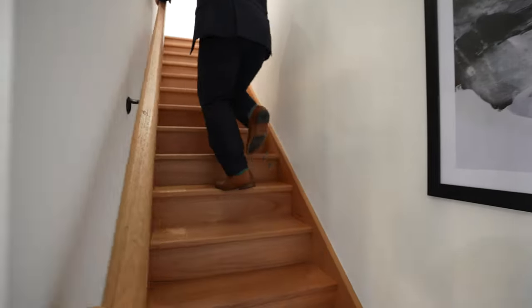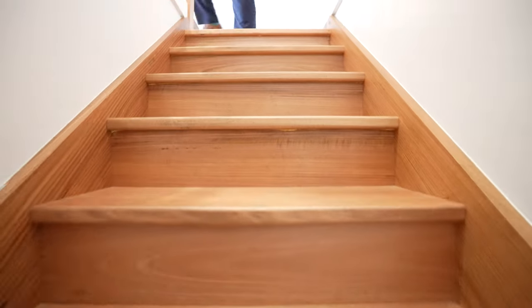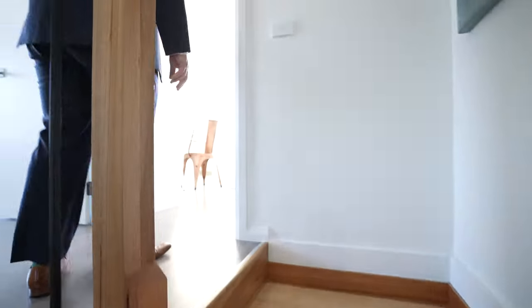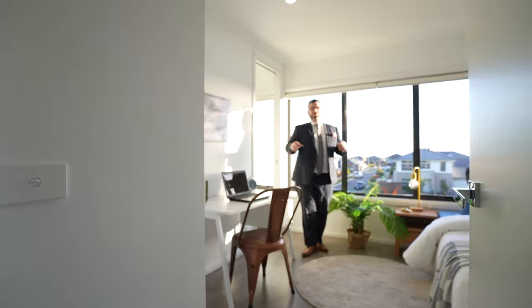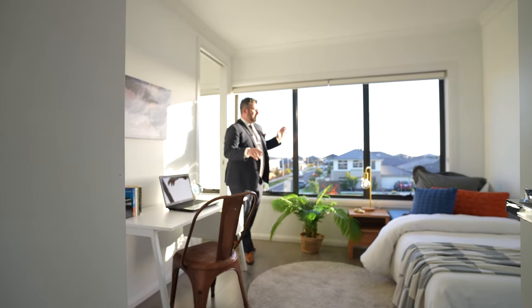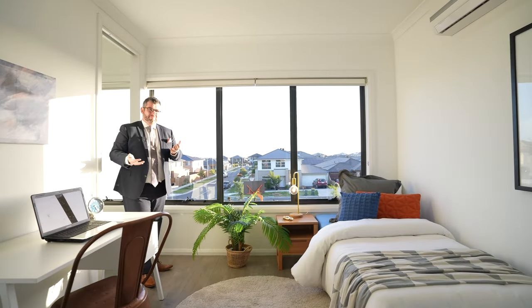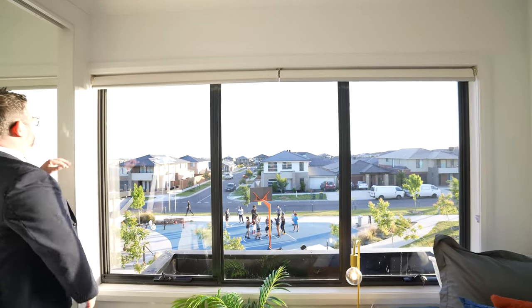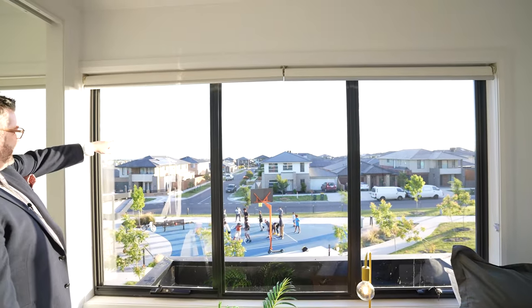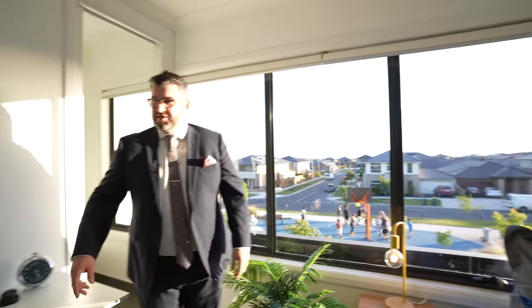That's downstairs — there's more. Heading upstairs you'll immediately notice amazing timber floors. We'll start at the front — two bedrooms serviced by a semi ensuite. Here's the first bedroom: look at the size of the windows. It's a little hazy today but there are city views, and you can see fireworks here on New Year's Eve. Fitted with his-and-hers wardrobes on either side.